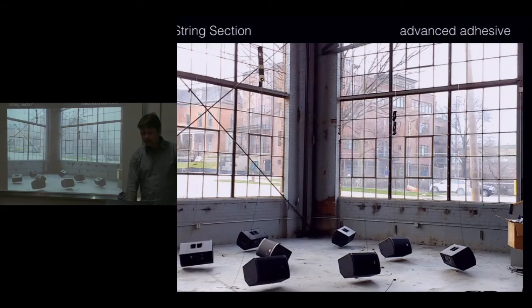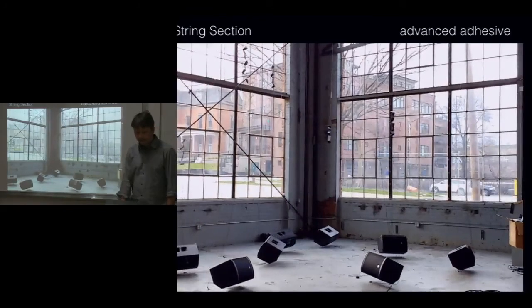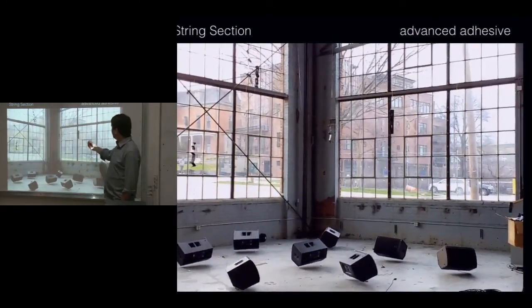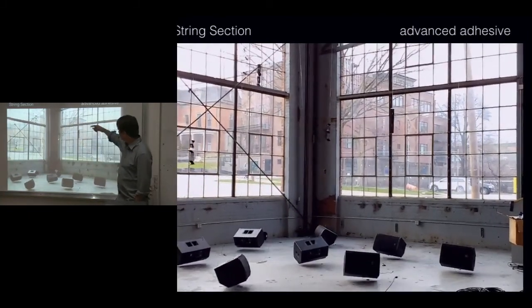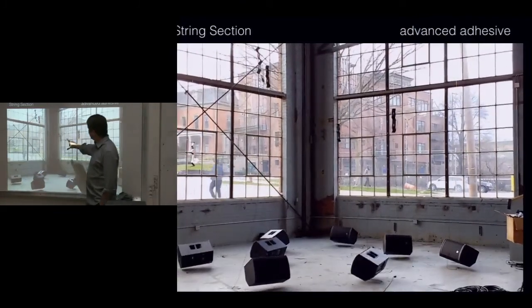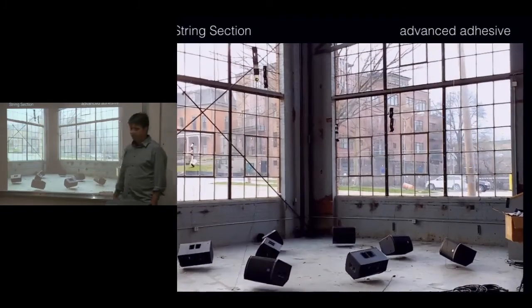So 3D printing comes in handy simply to attach things. I think of it as an advanced adhesive. This is an installation I recently did in Ann Arbor called String Section. It's a feedback system. These speakers are hung from piano wire, and the vibrations are harvested through these metal soundboards and fed back through the speakers. So each speaker is a modular feedback system that basically talks to the variable distances from the speaker to the first soundboard.